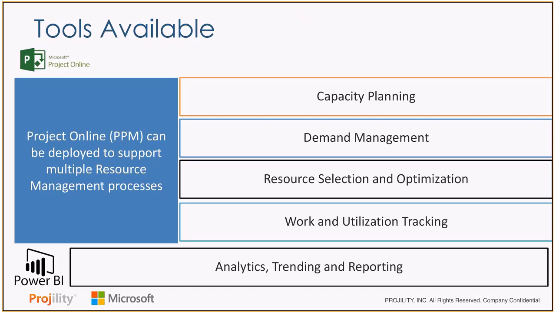And finally, I have to do some kind of work and utilization tracking to track what people are working on day to day, whether it's a timesheet in PPM, a timesheet somewhere else, a spreadsheet, however you're doing it. You have to be able to track what people are working on so you have a full picture of everybody's workday. Finally, down at the bottom, we have a series of analytics tools driven by Power BI. And this is where we're able to actually tap into the data that's available in Project Online and potentially in other applications and systems to make business decisions. So we're looking at a combination of Project Online on the PPM side and Power BI. What's really important is how you set this up and what your workflow looks like around it.